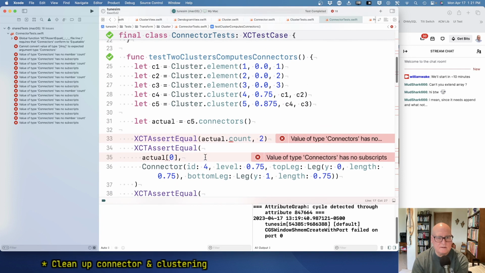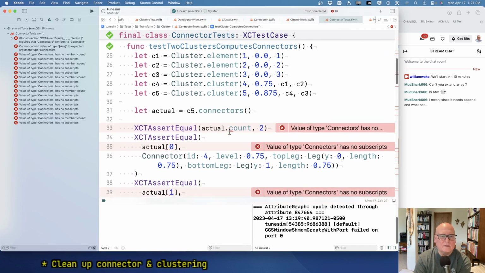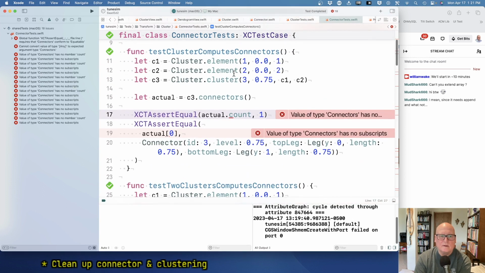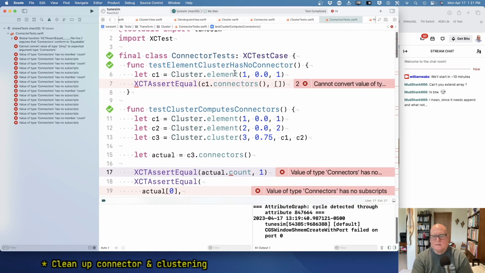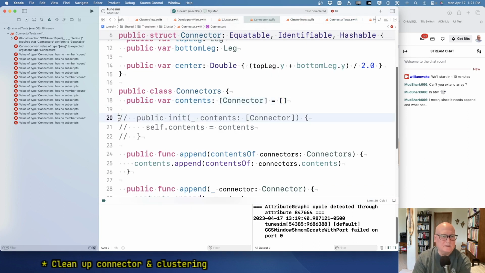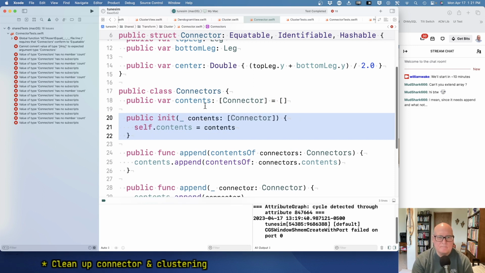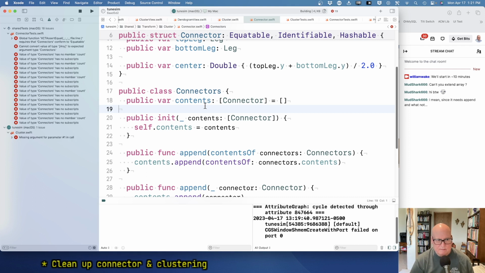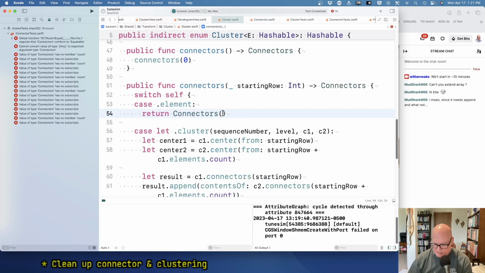Something odd there. Did my test not run before? Something's really weird. Let me put this back for a moment. Okay, well that one will go back to what it was.